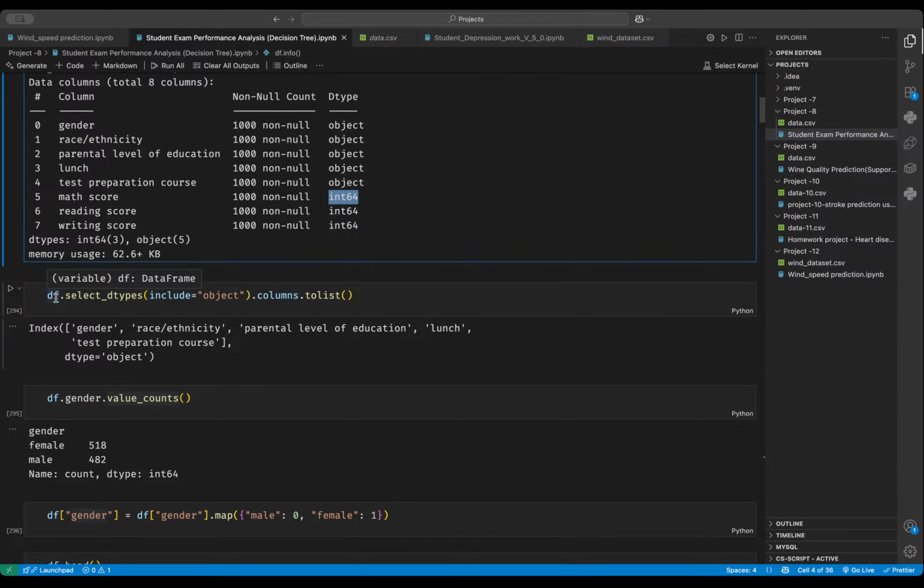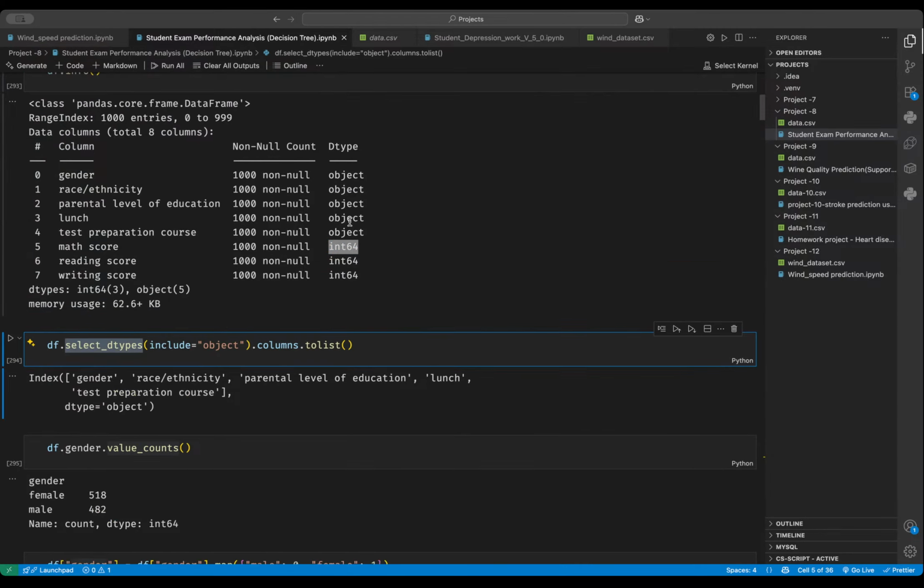So encoding is when we convert an object data type into an integer or numeric-based data type. That can be a float also, that can be an integer also. It depends upon the value that you are passing over there. Right. Then okay, so here the process begins of converting your object data type into integer.